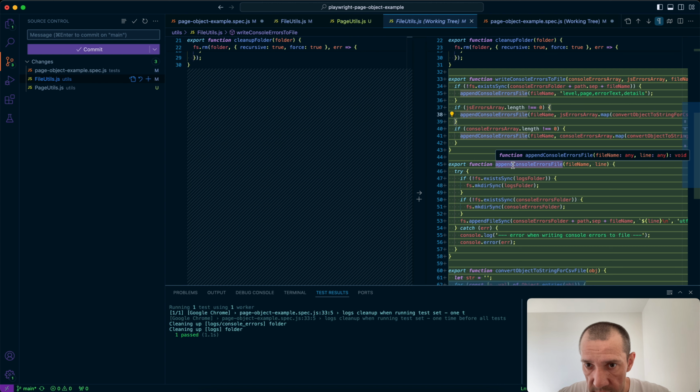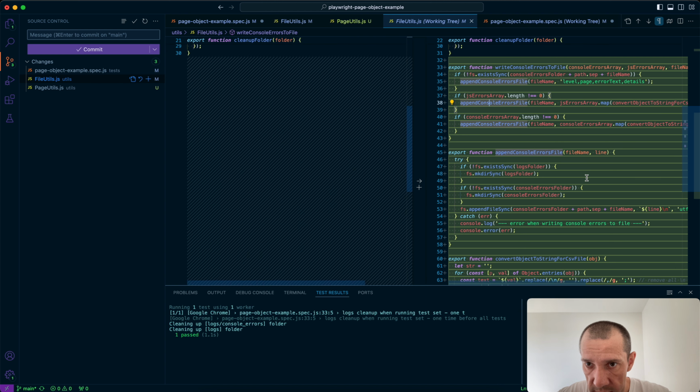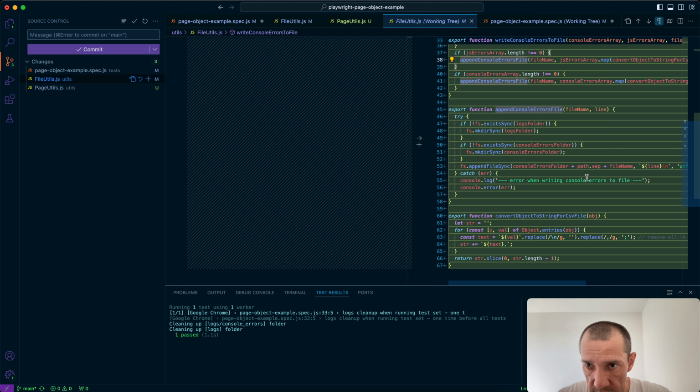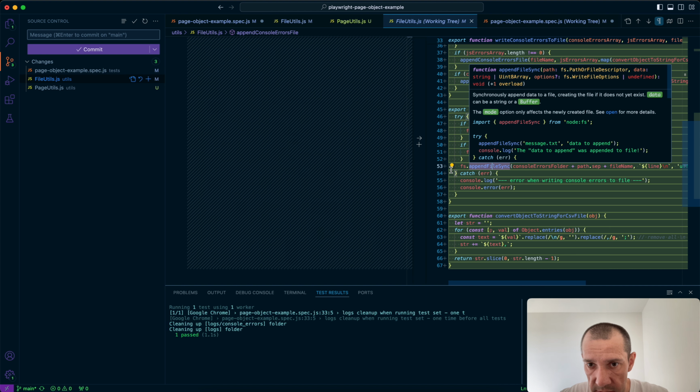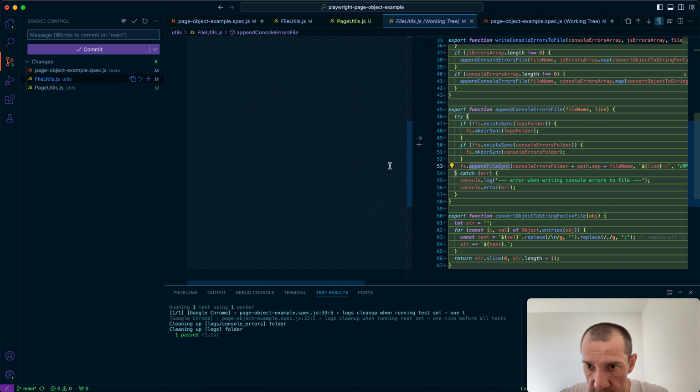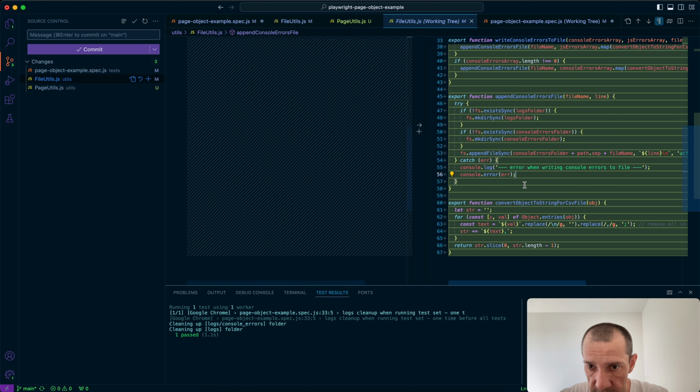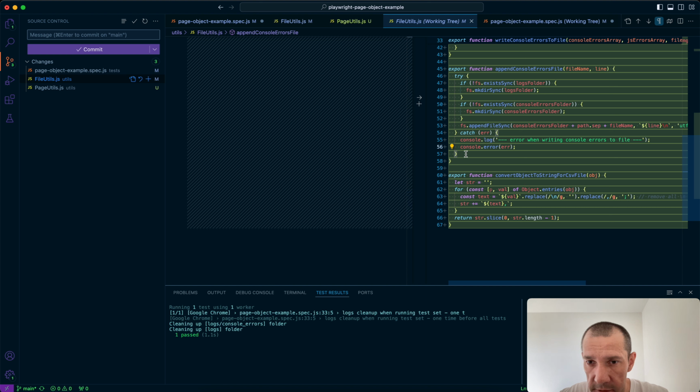So this guy, append console errors file, adds each line, each error. Again, it checks if file or folder exists, if not, create folder, and then using appendFileSync from the fs Node.js package, it writes a new line to file, catches error, prints it out if something unexpected occurs while writing to file, and converts object to string for CSV file.